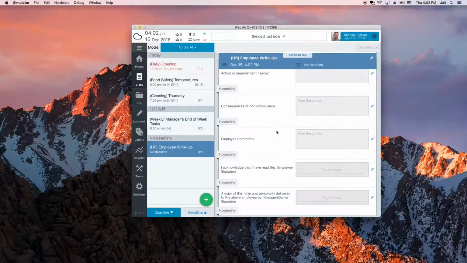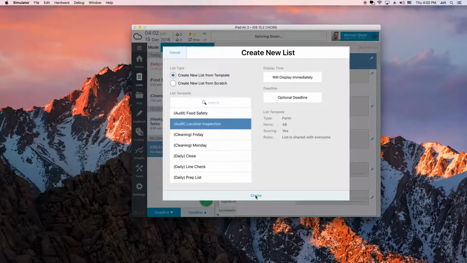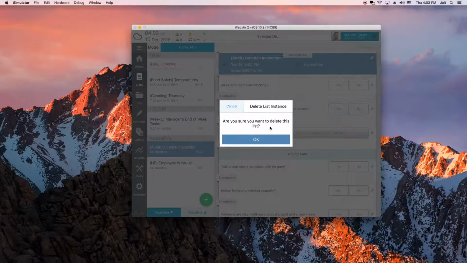Easy. 90% of the time, this is what people are looking for, and this is what they use this feature for. So if you remember anything from this video, just remember how to pull up the list by hitting that green button, find the list, and hit create, just like we did. If you are the one who created the form or the list, though, you can use the white pencil on the top right to delete it.